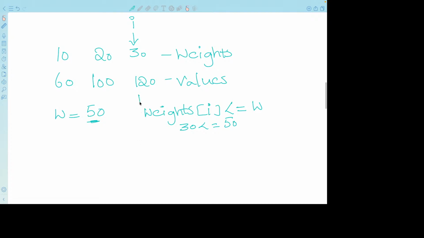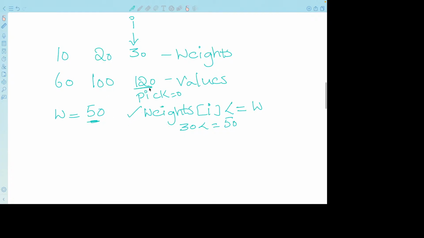Initially we take pick as 0, because if this condition fails, we need to check the maximum from pick or not pick, right? Otherwise we are not going to have the pick variable. That's why initially we take the pick variable as 0 outside, and if this condition is true, next, what we need to do?